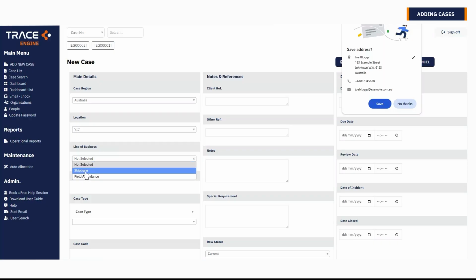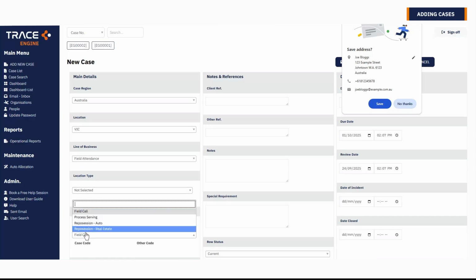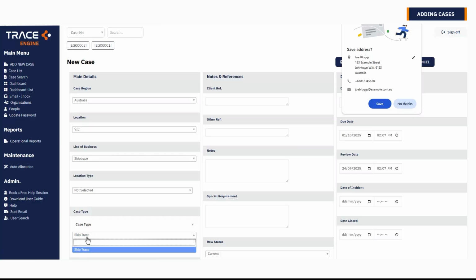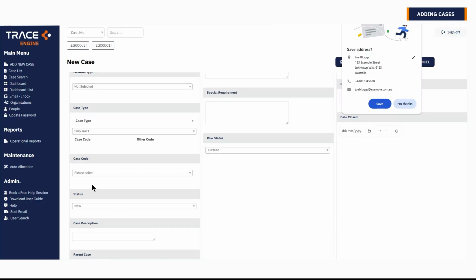The line of business you select will then determine what case type you can choose. For example, case code lets you break it down a little further.